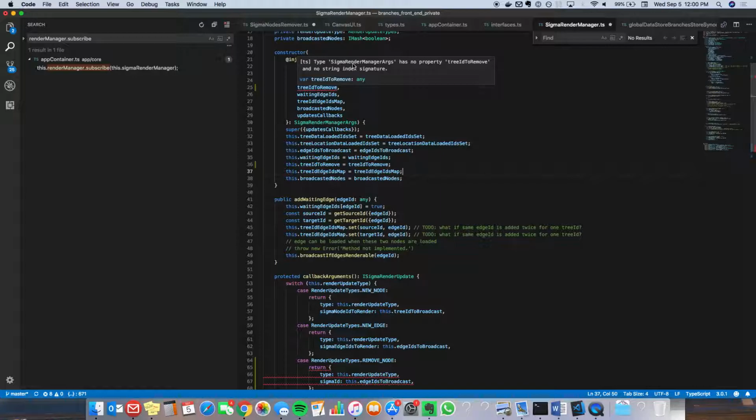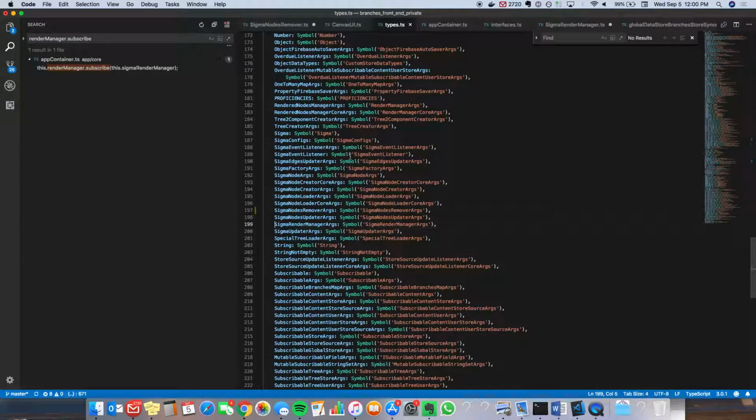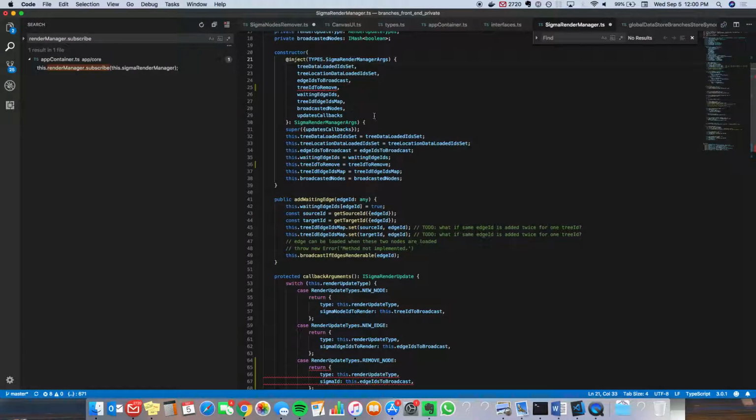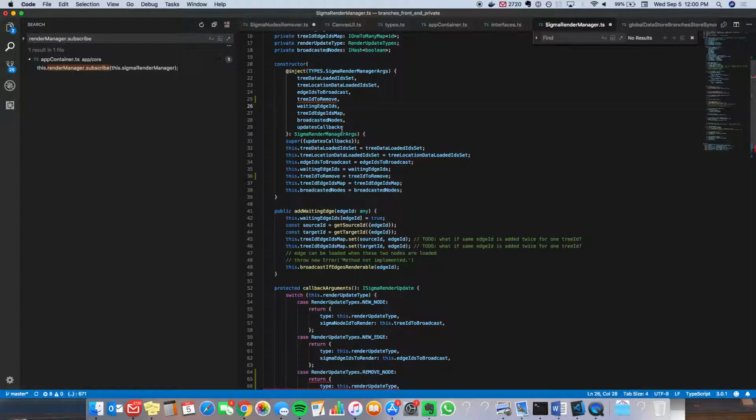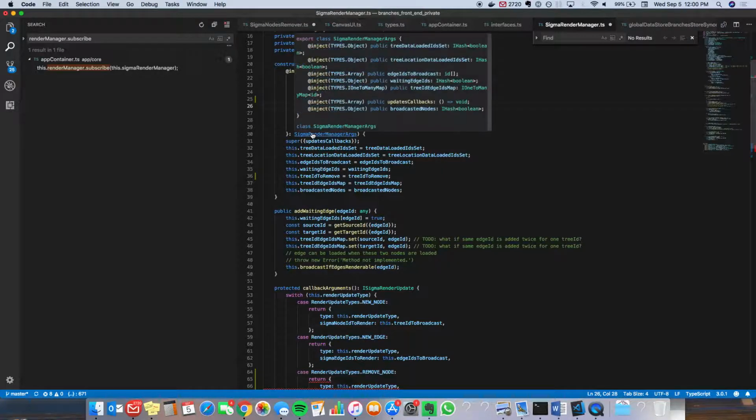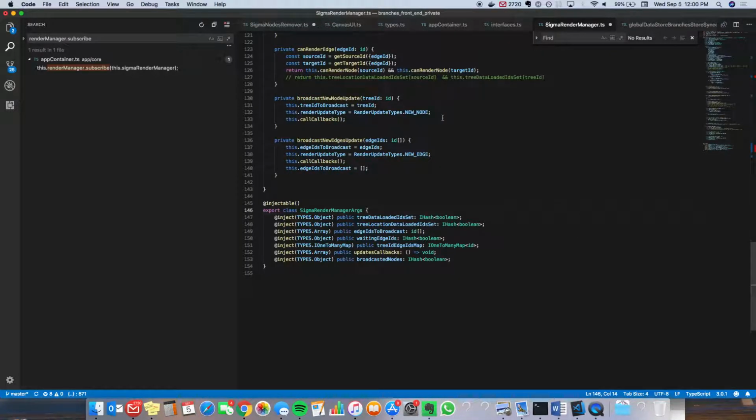We need to make this a property in SigmaRenderManager args. Option click on SigmaRenderManagerArgs on line 30, not the types of SigmaRenderManager, the actual interface called SigmaRenderManagerArgs. Just add that as a property there.